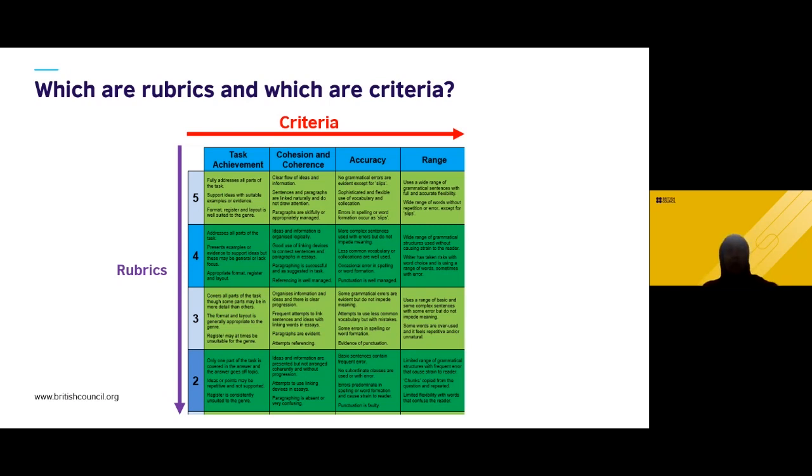And the purple arrow refers to the rubrics. The rubrics, like the grades or the metrics you're going to position the students' work at. So when do you give them a 2? When do you give them a 4? Or do you give them an A? And when to give them a C or D? So rubrics is like the grades. Criteria is like the areas you're going to evaluate them in.